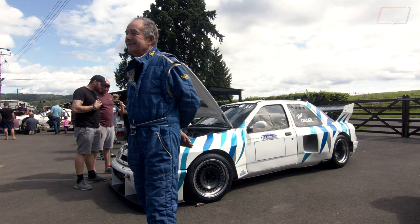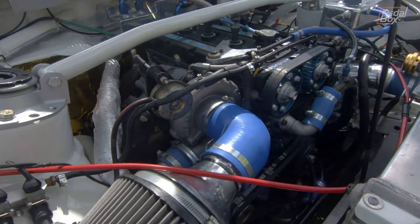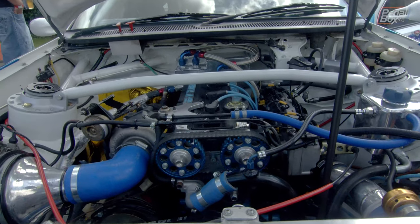We're getting off the line, it's really high geared, first gear is really high, last week was the first corner, and then we're into second and boosting up the hill, so don't need any more gears because it's geared for about 160, 170 mile an hour, and we're only fetching up about 120 up here, I suppose, something like that. But yeah, all the same, quick car, good fun factor, only here really to try it out because it's a brand new engine built by Jeff Page. He's just signed that off, and we tested it, dynoed it, and here it is. It's his first day out, really.